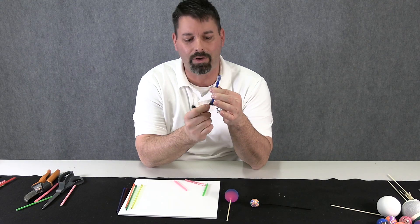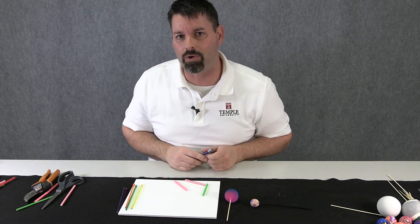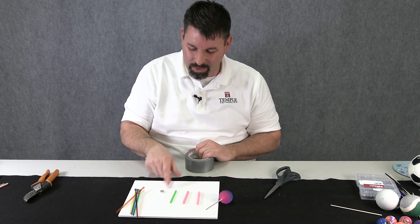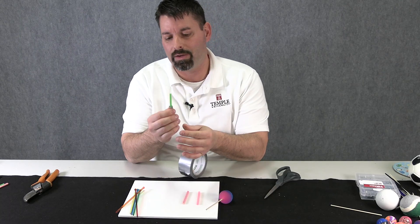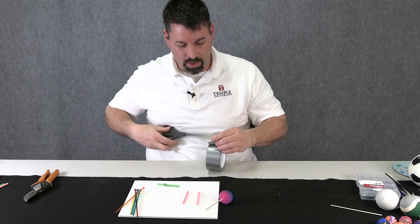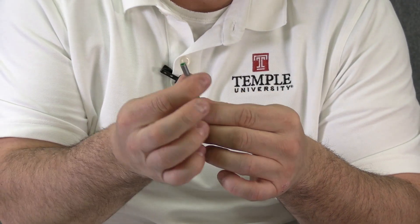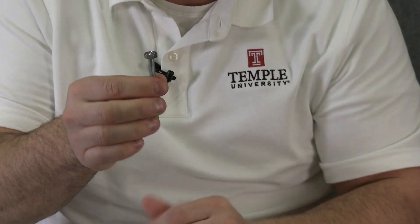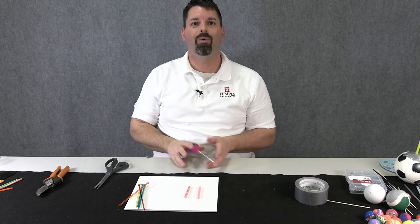Looking at my original rocket I have some foam fins on the bottom — that's just for decoration — and a piece of tubing which adds weight to the top. Let's try adding some weight to the top of our straw rockets. To add weight I could use a nut from the drawer or even tape. I'll need some duct tape. The nut is a little bigger than the straw, so I need to increase the diameter of the straw by wrapping some tape around it. Let's cut off some duct tape and wrap the end of the straw to make the outer diameter a little bigger, then I can twist the nut on and it'll stay in place. Let's give this a test launch — slide it onto the launch rod. Way better!